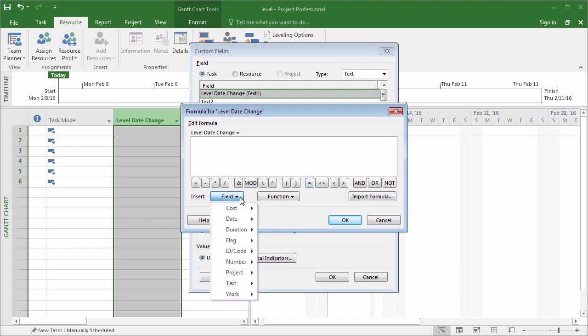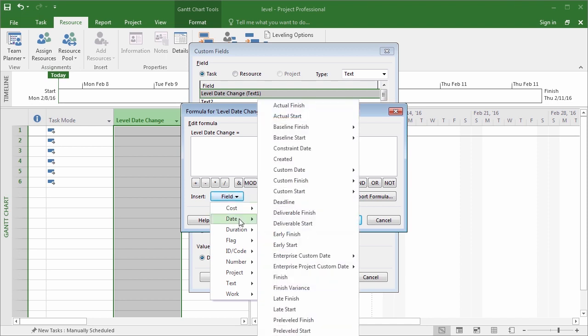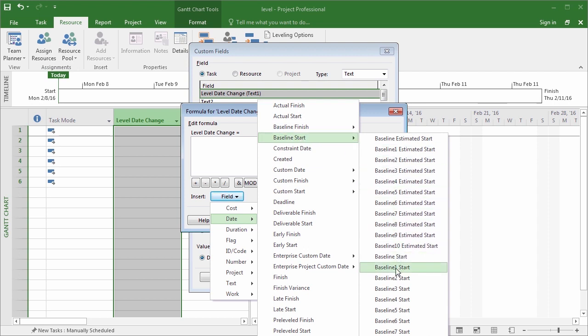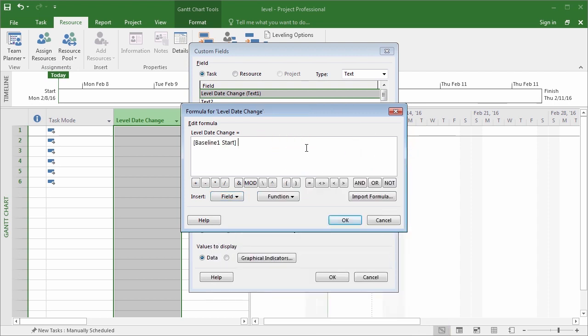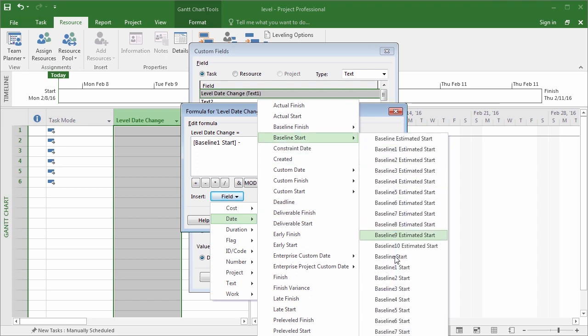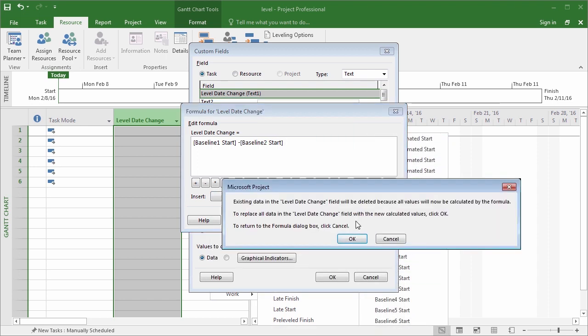So I'll go down to Field, to Date, to Baseline Start. And there's baseline 1 start. From that, I'll subtract baseline 2 start. Field, to Date, to Baseline Start, to Baseline 2 start. I'll click OK.